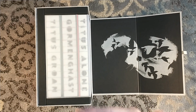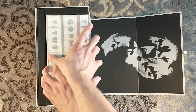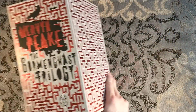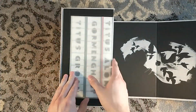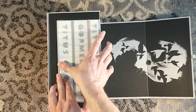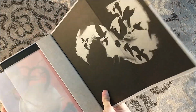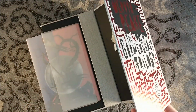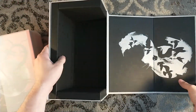Now, if you couldn't tell by my accent, I'm here in the States. If you're with the Folio Society in the UK, I don't want to damage these. Let's see. How do I get these out nice and safely? So people in the UK and some people in the States have already received their copies. I really don't want to damage these. Come on, buddy. There we go. There's like a little lip there. So I don't want to yank them up, but they're all wrapped together to start with.